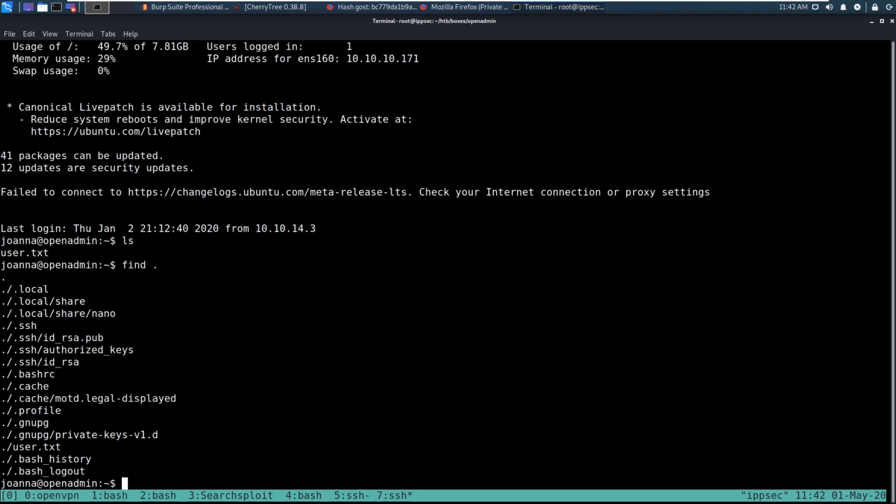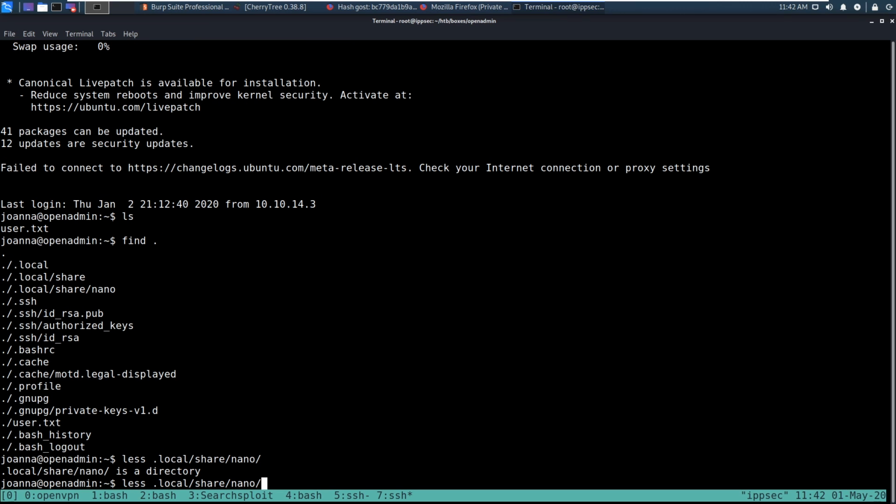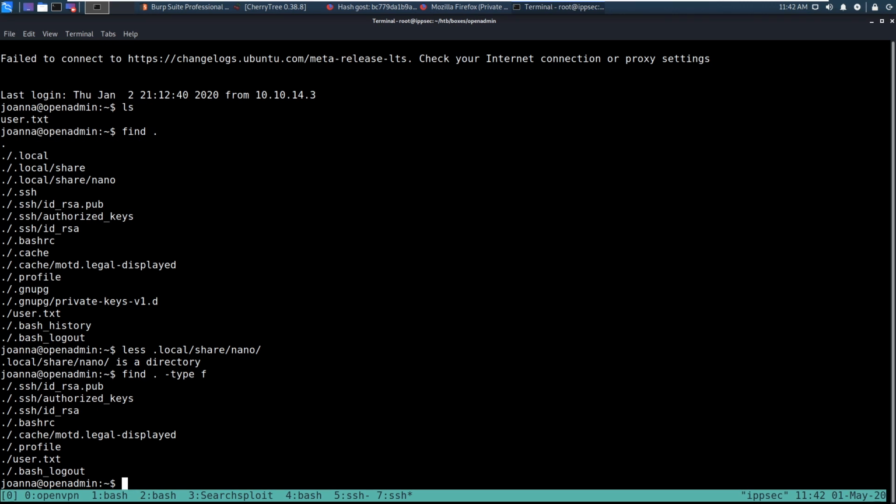We do find ., and we have .local/share/nano, so less .local/share/nano again. That's just a directory. find . -type f to only show files, and doesn't look like anything here.